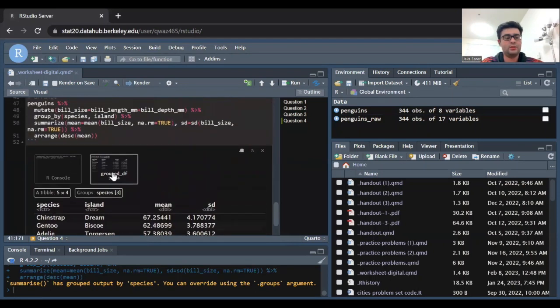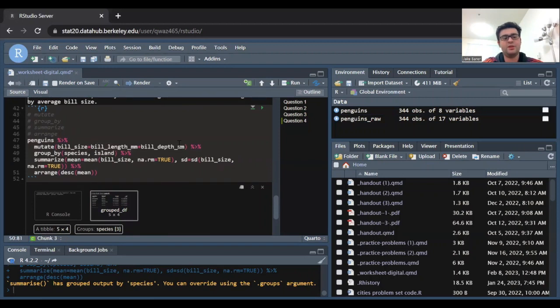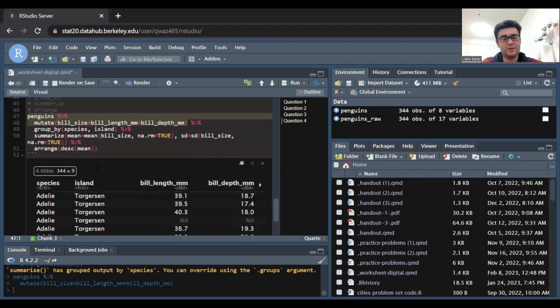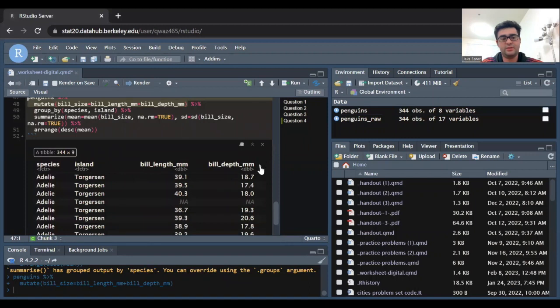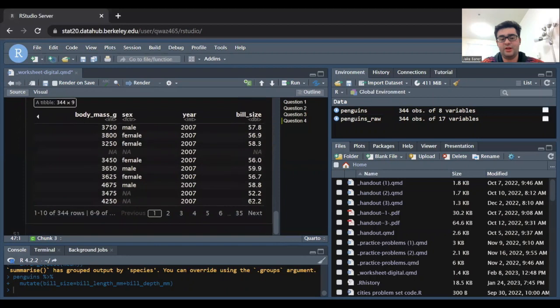So, if you're having trouble with these types of questions or you're getting errors, a really good way to debug is to break up every time you use a pipe to make sure you're doing what you think you're doing, as a quick sanity check. So for example, if you think your issue is in your mutate, run everything up to mutate, not including the pipe, just to make sure. Okay, did my mutate work correctly? In this example, yes, it did. I have bill size right here. Everything works fine.